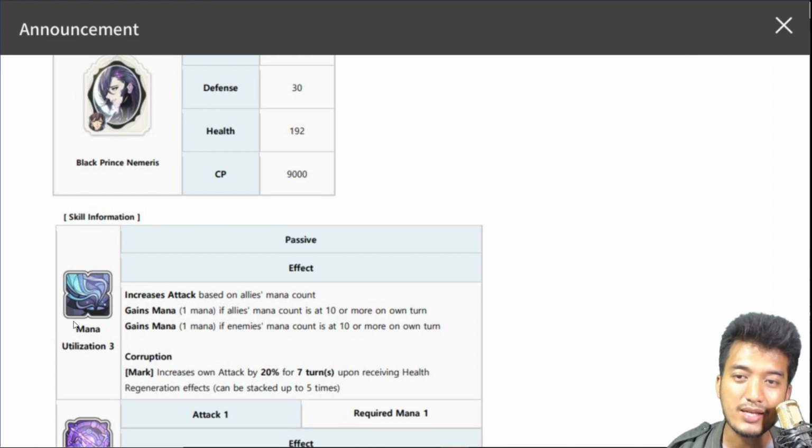Passive effect, guys, which is known as Mana Utilization 3, so he's definitely a wizard unit. Increases attack based on ally's mana count. The more mana the allies have, the more damage you are going to deal against the opponents. Pretty handy, isn't it? Gains 1 mana if ally's mana count is at 10 or more on turn, and he can still gain 1 mana if the enemy's mana count is at 10 or more on turn.